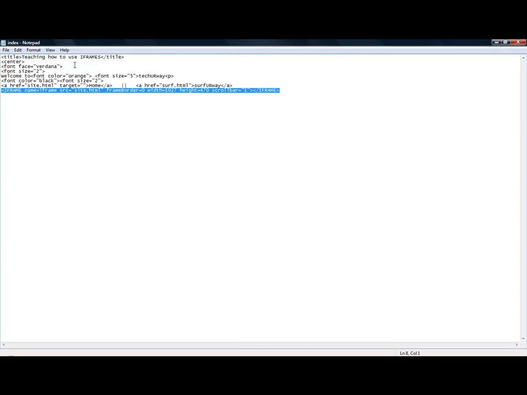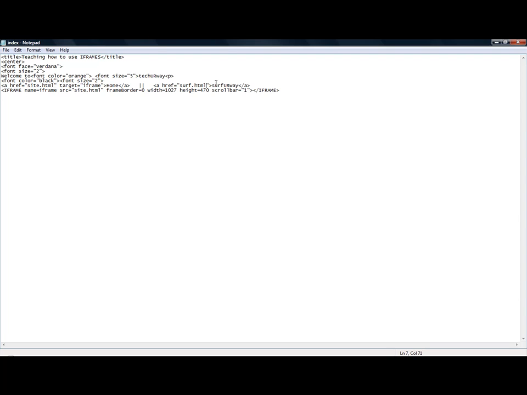Before we save this, however, we need to go back up here. As you can see on our links, we have a target, but it's not targeting anything. This is where the iframe name comes in handy. We're going to put an iframe name here. So basically, if this part right here was Tyler, then my target right here would be Tyler. And that's basically all it is. Whatever this is would be what this would be.